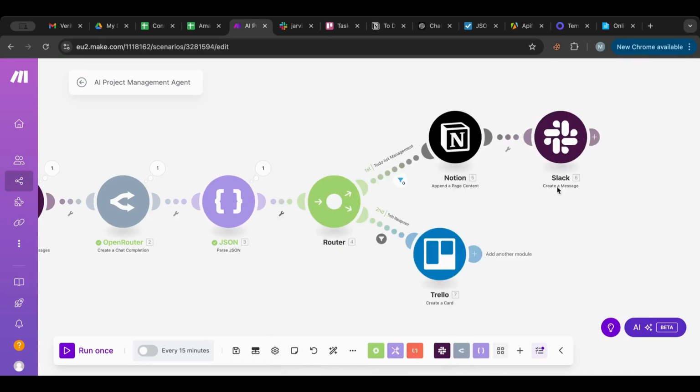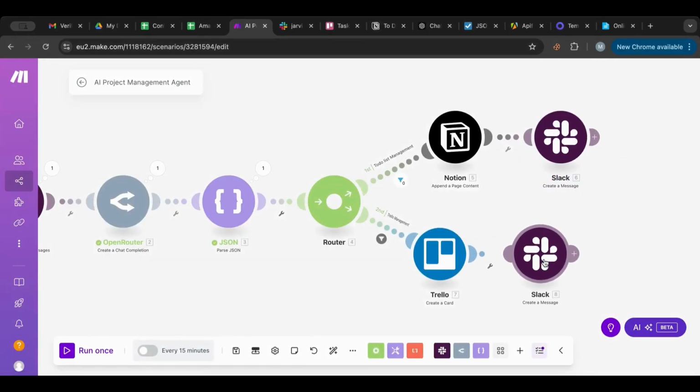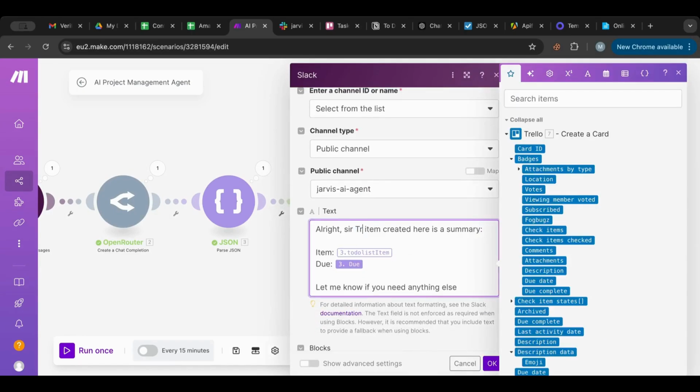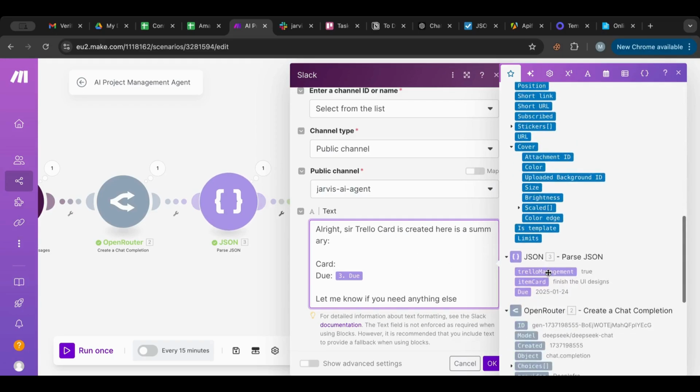All right, and then I'm gonna have to reply, so that's very important. Trello card is created. Here's a summary. Then here I would say card, and I would go here.